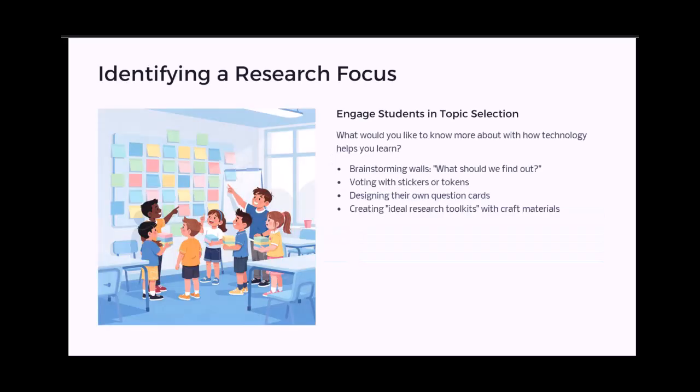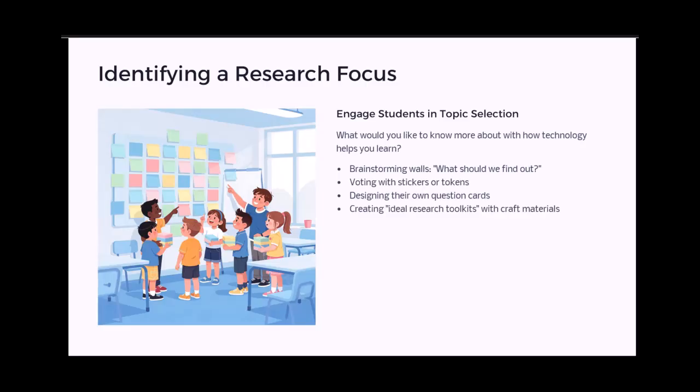So you could engage students in identifying an area of focus for the evaluation. What would you like to learn more about how you use technology to help you learn? Maybe working with children on brainstorming walls where they pick out what we should find out about. They might write down their ideas, put them up on a wall, and then you can maybe do a poll for the top 5 common areas up for investigation, and they can vote on their favourite approach.